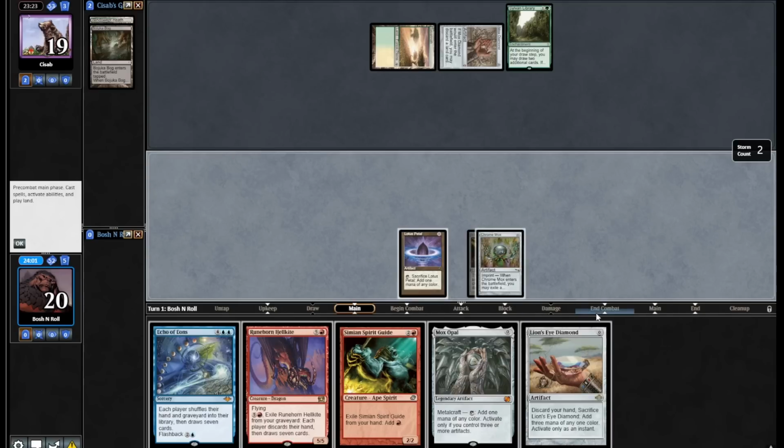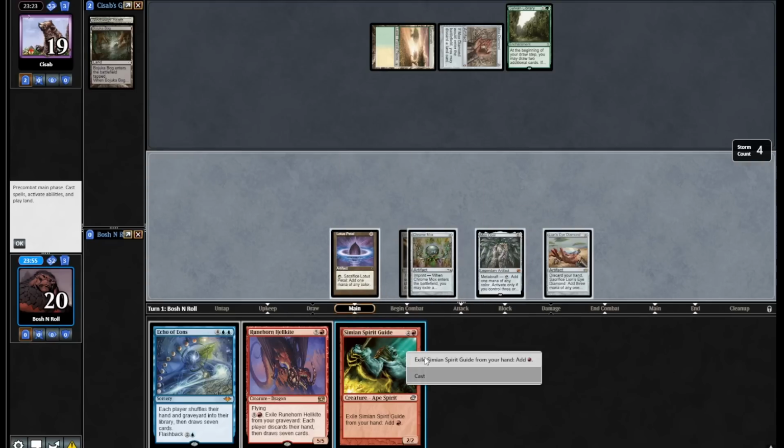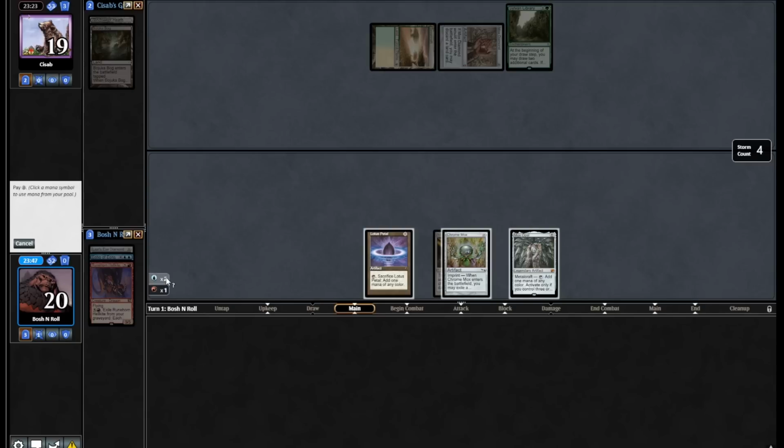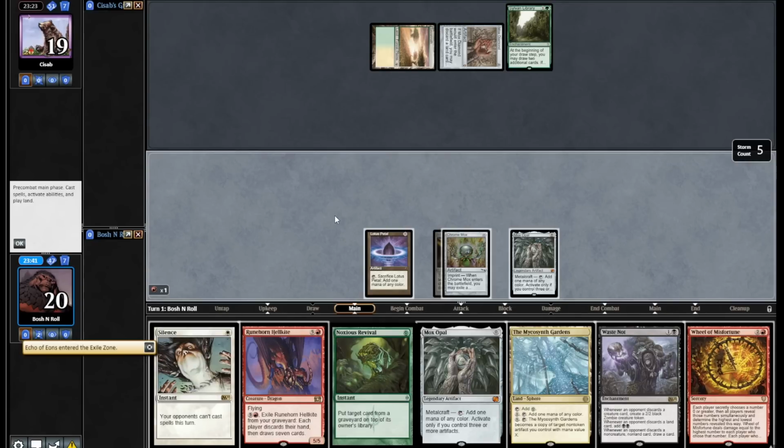Now, I do think it's better to exile the Pact, though. Okay, here's all my things. Exile Spirit Guide. Echo of Eons. Off we go. I'm going to leave red in the pool. And there's Wheel of Misfortune. Disappointing. But there's a Hellkite. Not currently do anything with that.